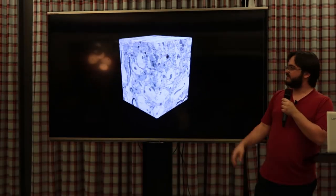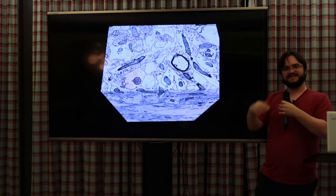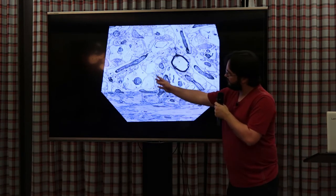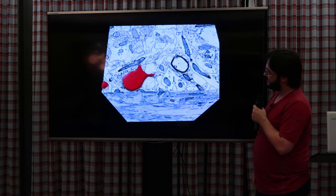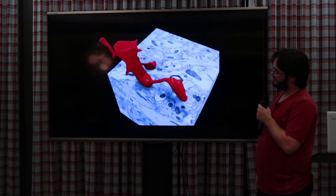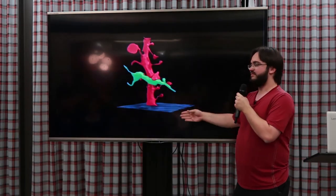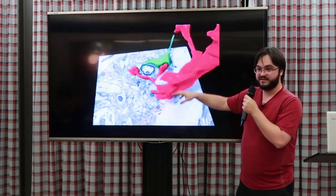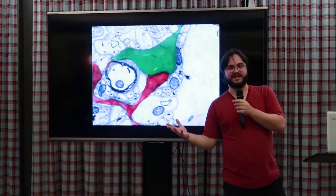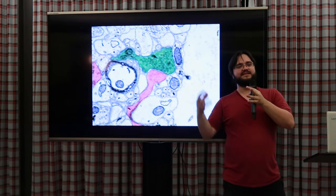So this one was cut by the diamond knife. And you can get a 3D cube of this. All these 2D images have a 3D existence, and it's kind of like spaghetti. So you can trace out one single process, and you can see how each layer is making a whole. The green one is from one neuron, the red one's from another neuron, and that right there is a synapse. And so are these. All of these are connecting to other neurons. A single neuron can have 10,000 synapses. So it's one big core that sends out processes that branch over and over again. They have synapses with all kinds of stuff. A very complicated device.